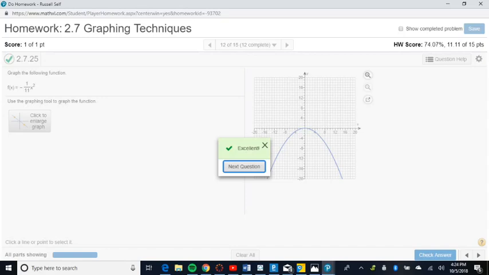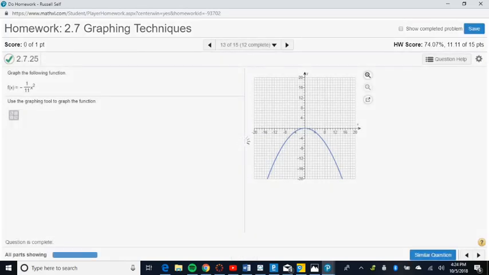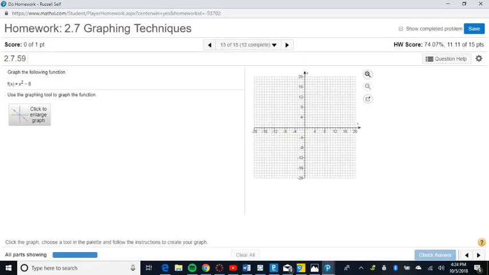Right? So if you're given that little shrink or stretch, all they want you to do is put that number in front. Make sure you know what kind of graph it is, and if it's going to be a reflection, make sure you know what sign that is. So let's look at another one of those. This one, graph the following function. So it's x squared minus 8.